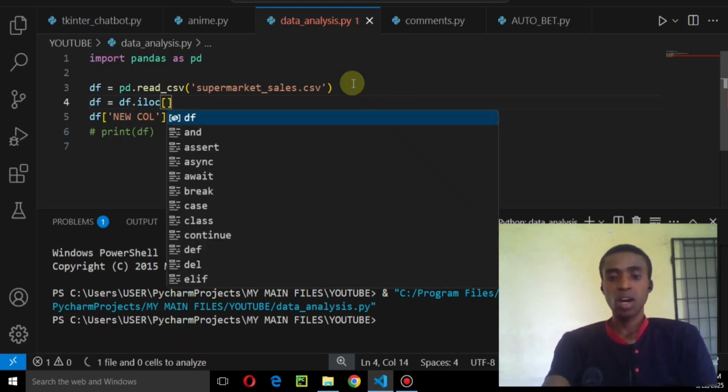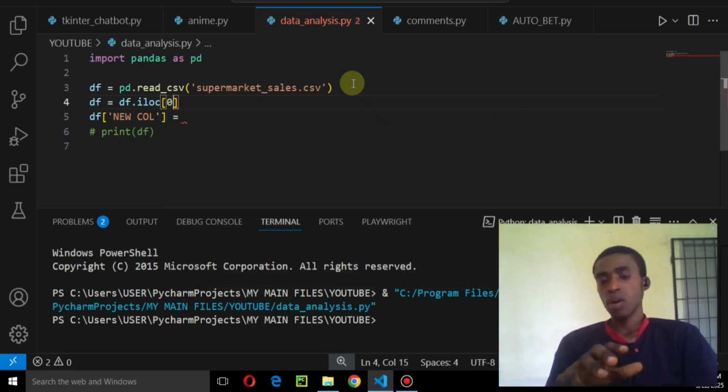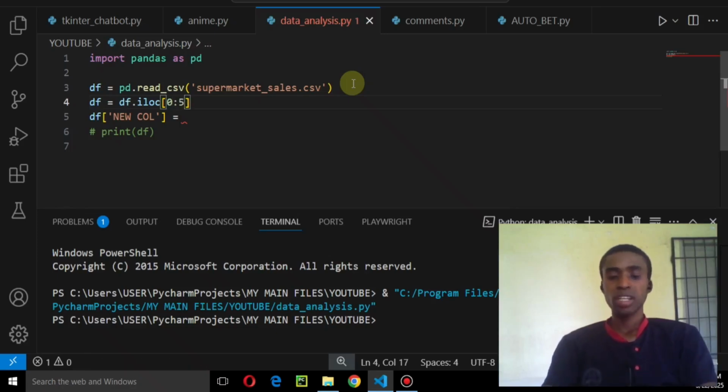So I'm going to start our row from 0, and then I'm going to stop at 5. So it's going to be 0, 1, 2, 3, 4. The 5 is going to be neglected. And for our column, I have to start from around 0 and stop at 7. So with this, you can easily manipulate it.